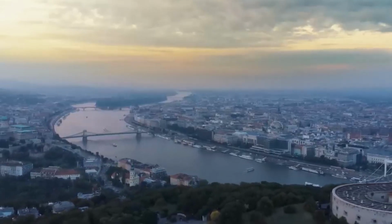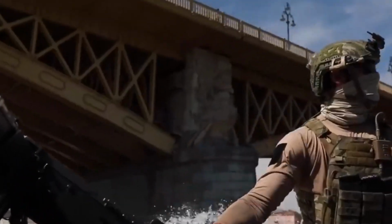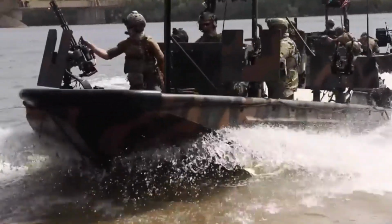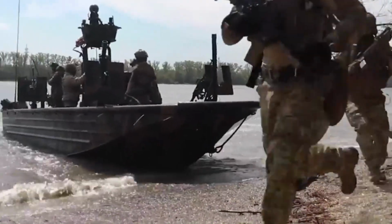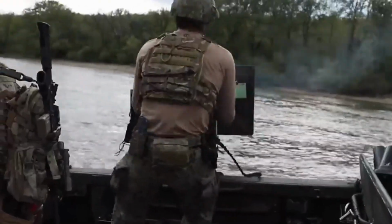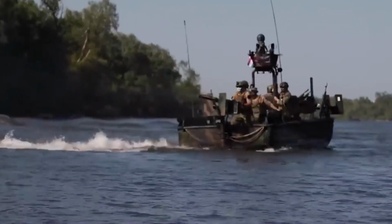The Mark VI can go into shallow water where big warships cannot enter. It can race at 45 knots while firing guided weapons. This makes it one of the best coastal defense boats in the world. It is like a race team selling their best car. The original team may want bigger machines now, but the car is still a champion, and other teams want it because it wins. The Mark VI showed the world that small boats can fight hard, that speed is a weapon, and that you don't need a giant ship to control the sea.